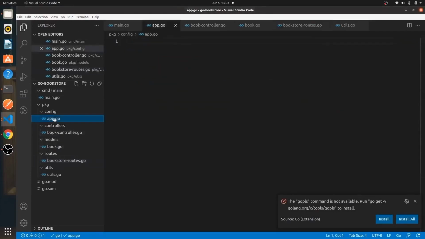So now, like I promised you, we'll write the app.go file, which is inside the config folder, right? And so we'll come here and we'll give it the name package config. All right, and here I want to import just two of my packages, and they will both be related to talking to MySQL.